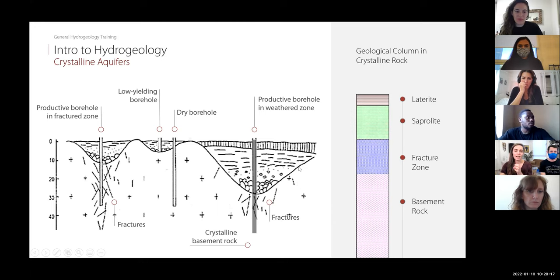And that is the area where we have the old rock sitting there. And as time goes on and water comes through, the rock starts to break down. And so the space between those grains breaks down and creates pore space. And that's the saprolite. And then below that, we have a fracture zone, which you can see here. And the fracture zone is basically the beginning of the next saprolite area. When you have fractures that come down, the fractures will create areas where more water can come through, they'll become weathered, and then we'll have more space.